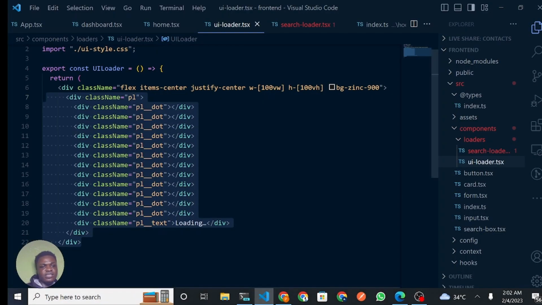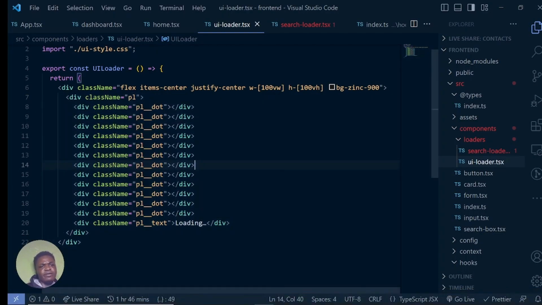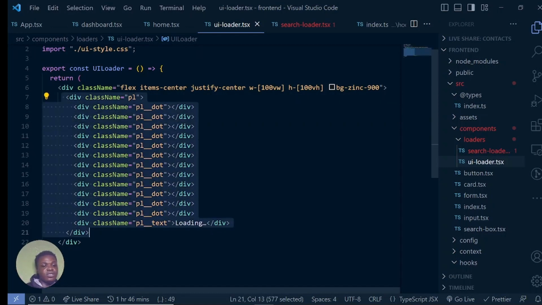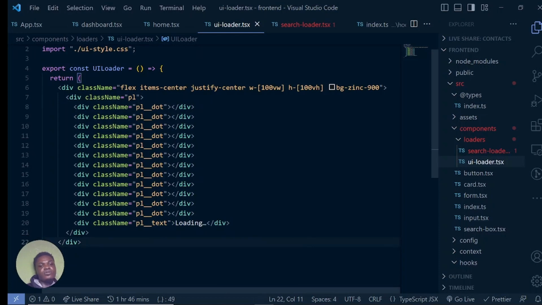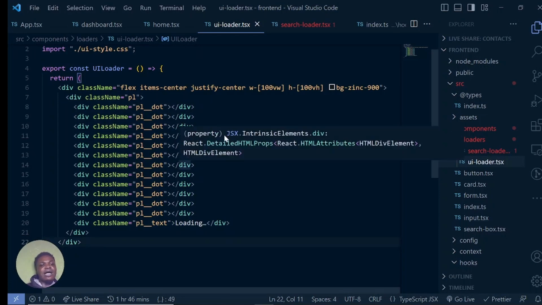The only thing I've done here is that I have turned it into a React component, and then I have added this Tailwind class here. What I did is I simply made it take up the whole page, a width of 100vw, height of 100vh, background of bg-zinc-900, items-center, justify-center. I want it to be in the center, and display flex. Then every other thing is coming from uivars.io, and then I need to add the styling.